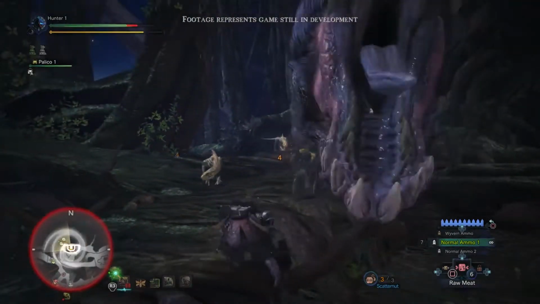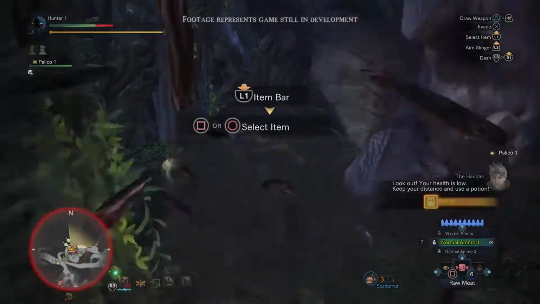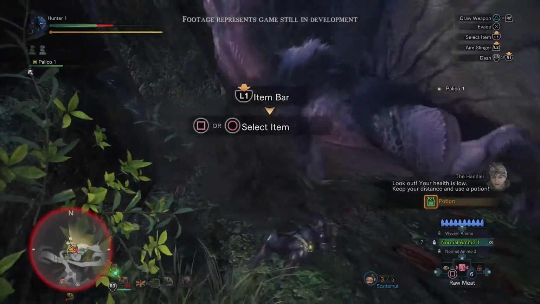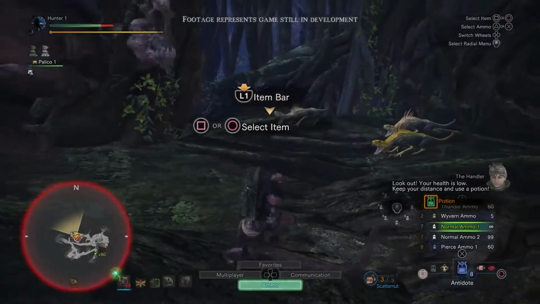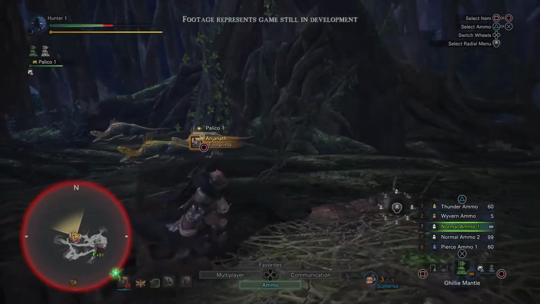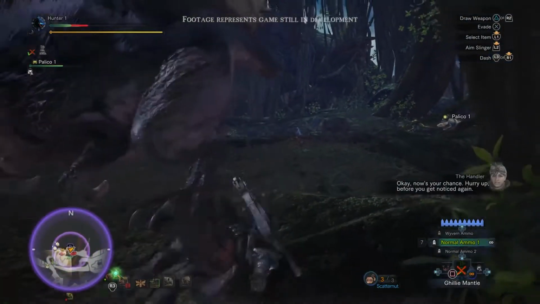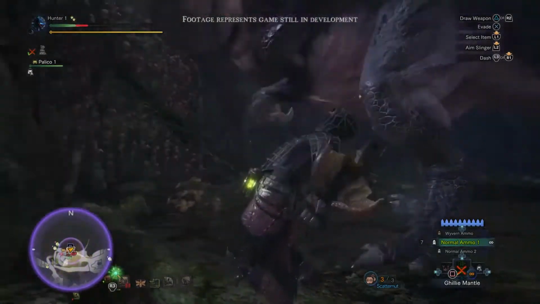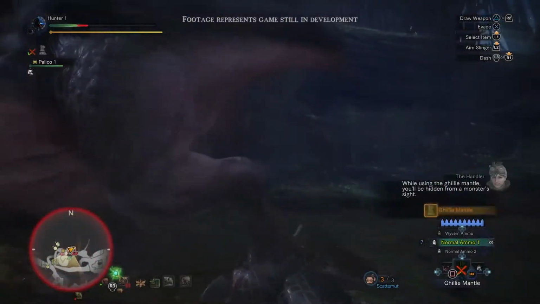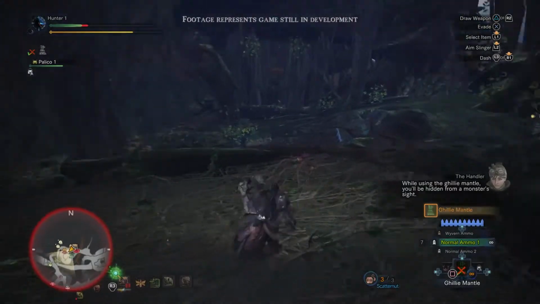While the heavy bowgun lets you attack from a safe distance, its defensive options are much more limited than the greatsword. Since hiding spots are scarce in this area, our hunter will have to use the Giddy Mantle to conceal himself for a moment. Okay, now's your chance. Hurry up before you... Well, that didn't work so well. With the effect of the Giddy Mantle now gone, our only option is to run and create some distance.